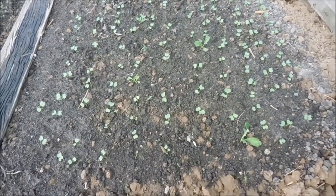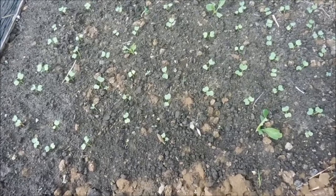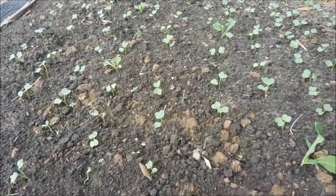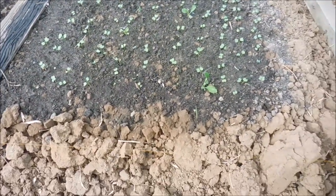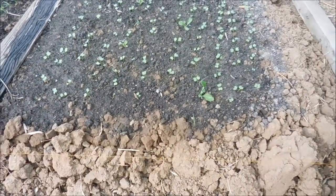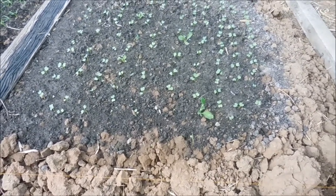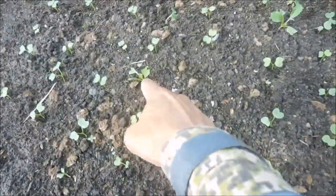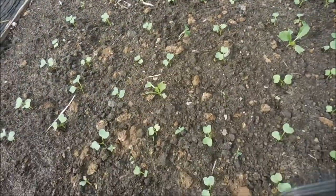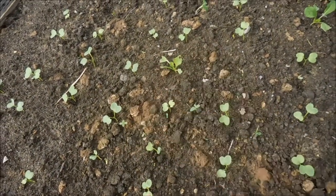So you can see the first compartment was Chinese radish. Originally I had four that came up, and that's when I made the video about whether it was too hot or sunny for seeds. You either have to water a lot or provide shade, because I actually got pretty poor germination the first time around. You can see the four — they're the largest. This one's been eaten, I think by grasshoppers around here.